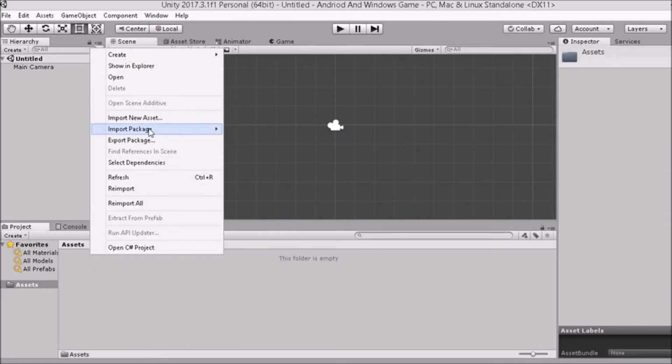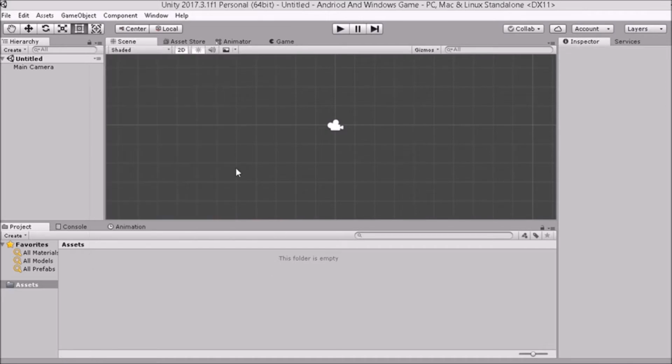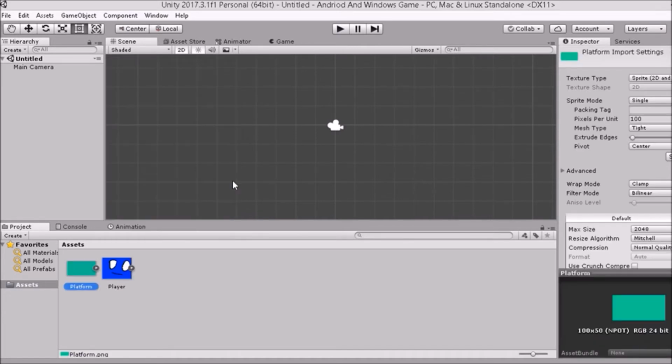Anyways, we're going to need to get right into it. So you're going to need a game character, a platform, and a player. I've already made one, so I'm going to import it, and I'll be right back, guys. And I'm back, guys. So I've imported what I need to, and that's my player. Don't laugh at me. I made it in 2 seconds, and this is my platform. I might make it better, just slightly, possibly.